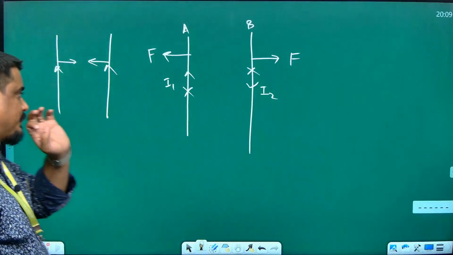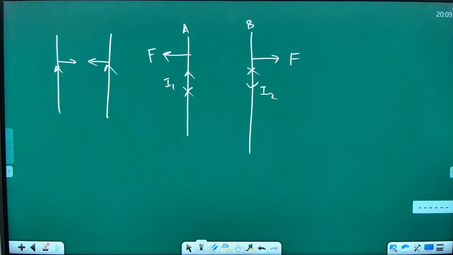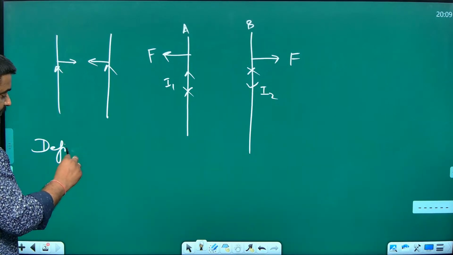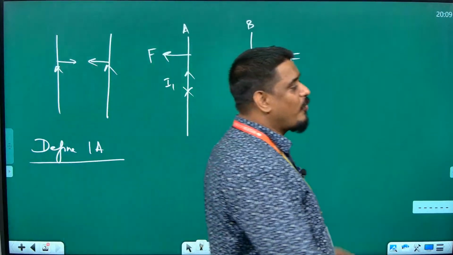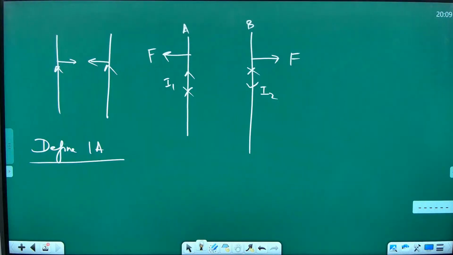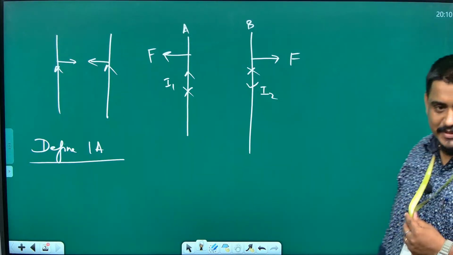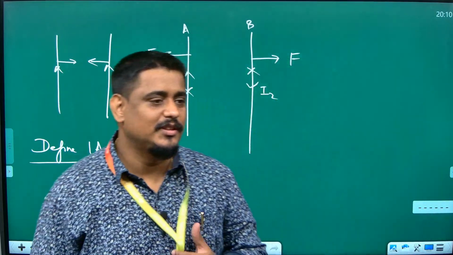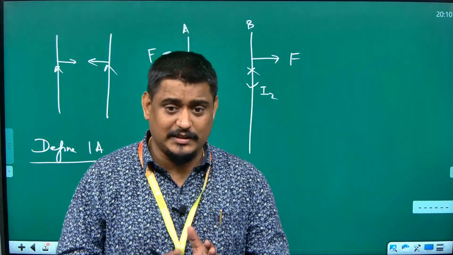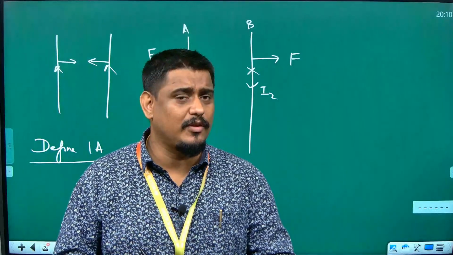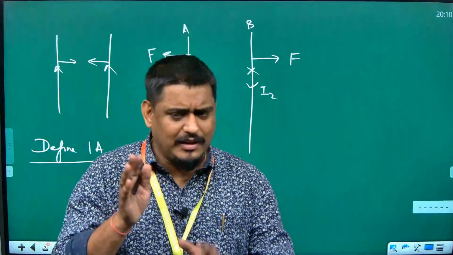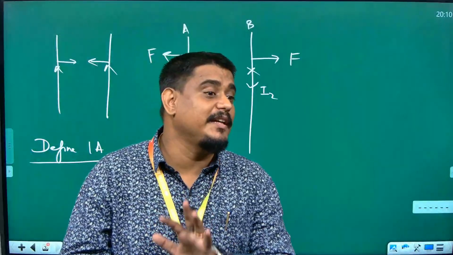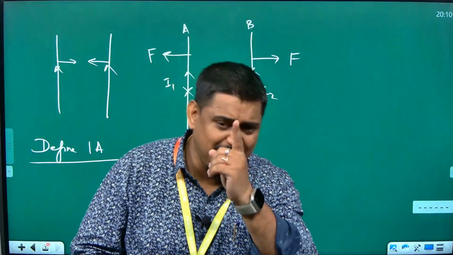Now one more thing I will tell you. If in the board exam you get a question, define 1 ampere, and you write that if 1 coulomb of charge is passing through a conductor in 1 second, then the current is 1 ampere, they will not give you marks, because you are not studying in 10th standard. In 10th you studied I is equal to Q by T. If Q is 1 coulomb and T is 1 second, then I will be 1 ampere, right? 1 coulomb by 1 second, that is correct. But what they are expecting in higher classes, how to define 1 ampere of current, please pay attention.